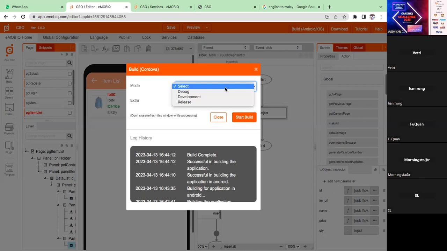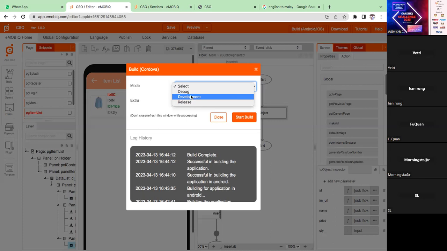That is the reason we are using these two modes. When you use debug and development, it will not increase the version. Also, it will not give a notification to the users to update the app, because these are separate modes. It will not release the version. So we can use these two modes to do our internal testing.